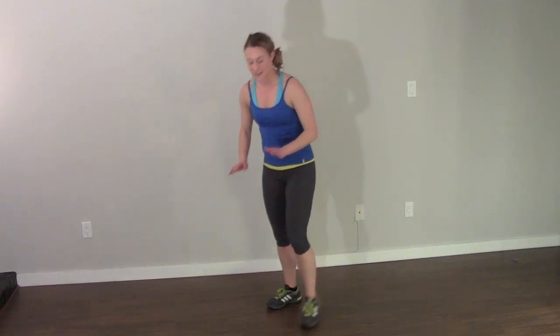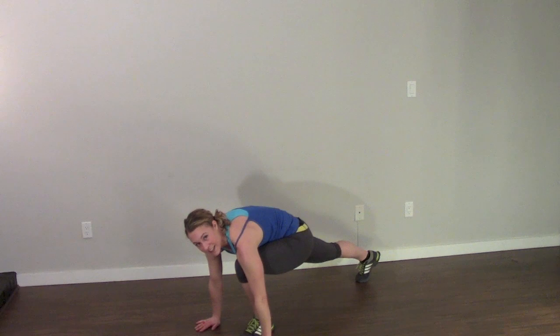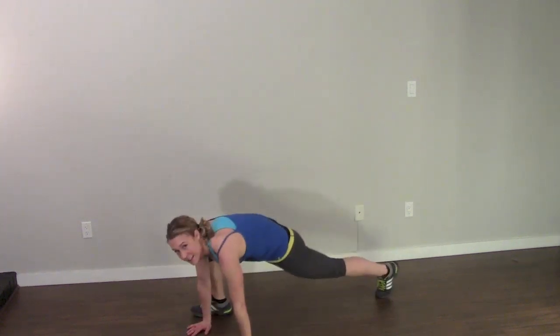Mountain climbers, you've probably seen before. You just wanna make sure that you're bringing your feet up to the outside of your hands, okay? So you're not bringing your feet up in between your hands like this. You're bringing your feet up outside your hands, like so.